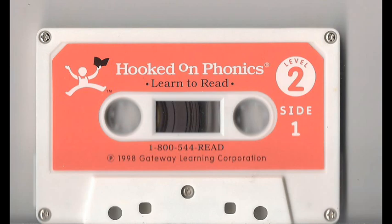Turn to page 15. Page 15 is the first wordplay page in the Orange Workbook. Remember how wordplay goes? Take the black and white wordplay cards out of the card pouch in the orange box. Next, with the help of someone in your family or a friend, follow the step-by-step instructions on the page. Stop the tape, and when you're finished playing wordplay, press the play button. Push the stop button now.